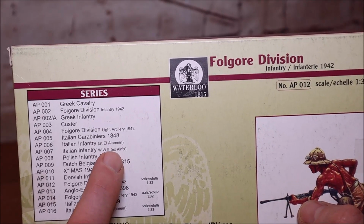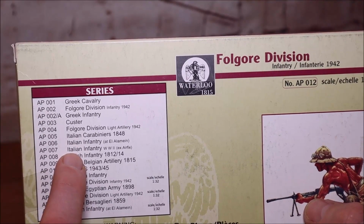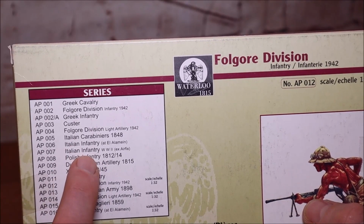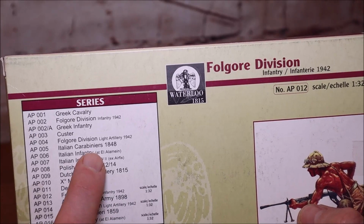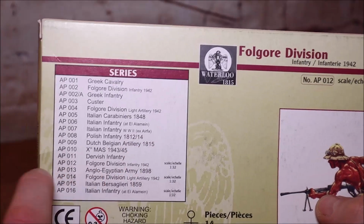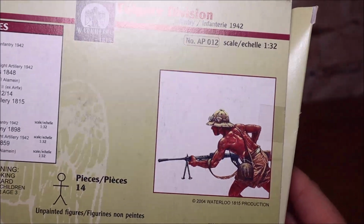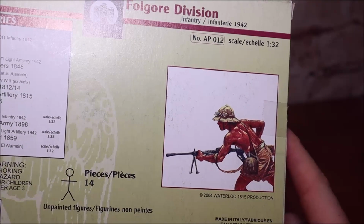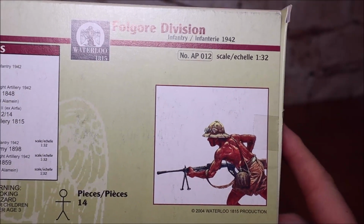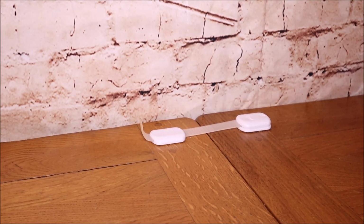I think that's very important to do, because on my videos I'll try and point out when the review I'm doing is a rehash, and if it is, I'll tell you. On this box it's got a run-up of other figures, and it's got their World War II ex-Airfix, so that's quite a nice touch. They're made in Italy, and that's probably why we've got a lot of Italian troops. So that's part of the reason I'm reviewing this, and I think the quality of the box is really good. It cost me about £14 to £15. It wasn't cheap, but you do get some quite good stuff.